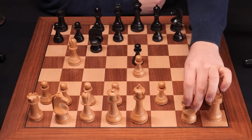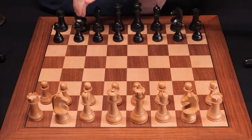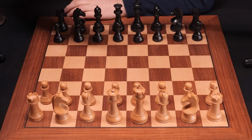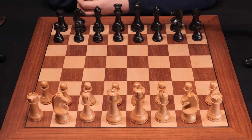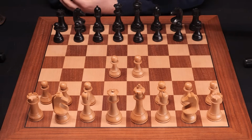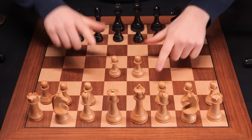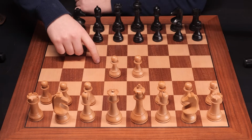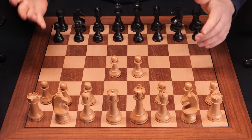Let's go back to the beginning and understand what we are doing with the Ruy Lopez. I once asked a real chess grandmaster, if he could start the game with 2 moves rather than just one, what would they be? And without hesitation, he picked up the E and D pawns and moved them 2 squares forward. He explained that the center, these 4 squares, is the most important part of the chess board, and if you control the center like this, you will have a great advantage. Control the center, control the universe of chess.